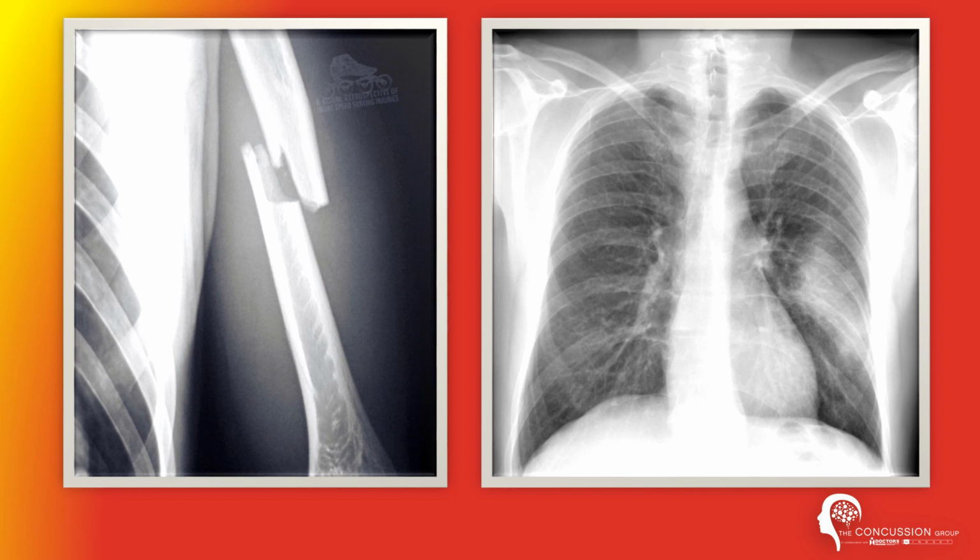Now, I'd like you to look at these pictures. One is a fracture of the humerus, easily seen. The other is a chest x-ray that shows pneumonia, very clear again. Both require visual analysis and interpretation by a radiologist. Remember, he's looking at pictures.